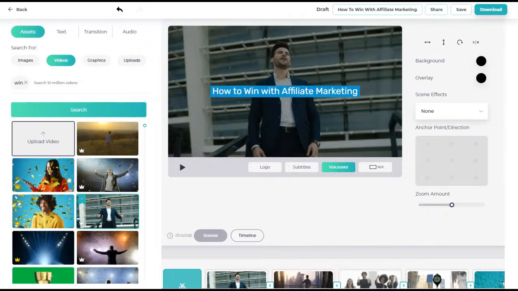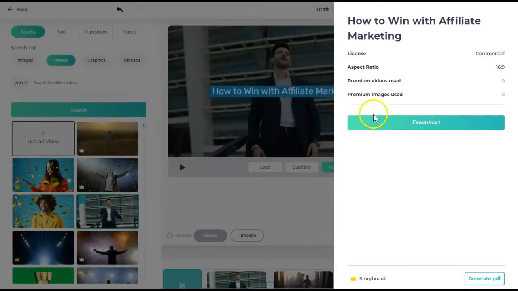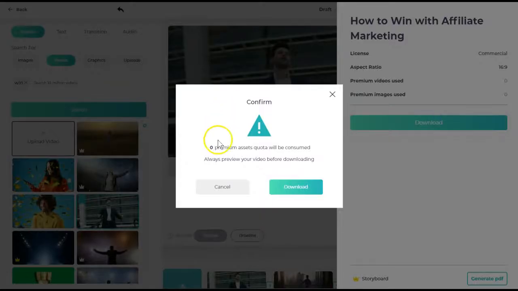Alright guys, I'm done with all of the edits I wanted to make. I've already previewed it and I am happy with it. So now we're just going to click download at the top. If you use the free plan, there will be a checkbox above the download box that gives you the option to buy a paid plan before you download. Otherwise, you will have Designs.ai watermark and branding throughout your video. Also with the premium plan, you can generate storyboards, but we're not worried about that, so we're just going to click download. They give you a confirmation screen, and we'll click download again.